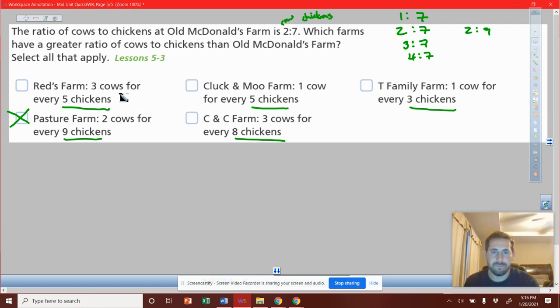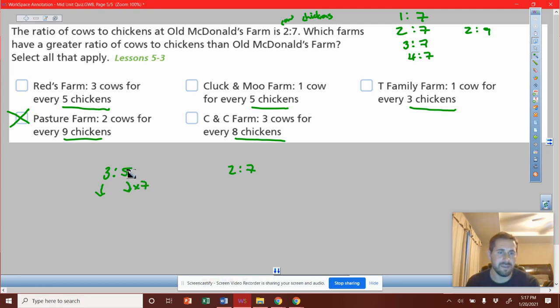The rest, we're not quite there yet to be able to cancel out, so we need to compare them to the same amount. And so what we're going to do is take our 3 to 5 and compare that to our 2 to 7. In order to do that, we need to get this last number to be the same amount. So I'm going to multiply 3 times 7 and 5 times 7.